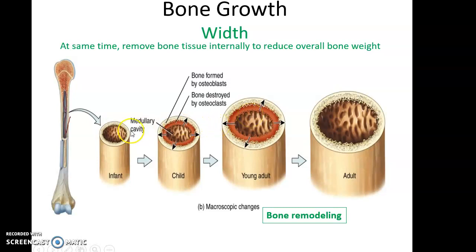Now, as the bones grow wider, they don't get significantly thicker. As the bones grow in width on the outside surfaces, the bones lose bone tissue on the inside surfaces. This is so that our bones don't get too thick, because if they were really, really thick, there'd be a lot of weight that we'd have to move, and we'd all have to look a lot more bulky and have a lot more muscle tissue than we actually have. So through bone remodeling, we make sure that as the bones grow in width, they don't get too much thicker. A little bit, but not too much in terms of the bone tissue.